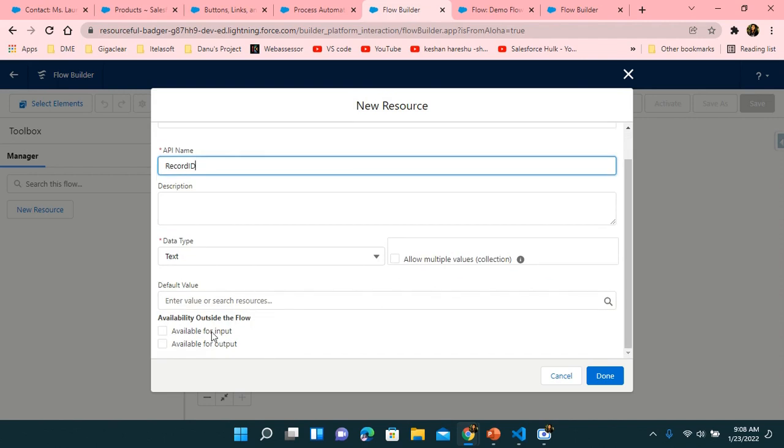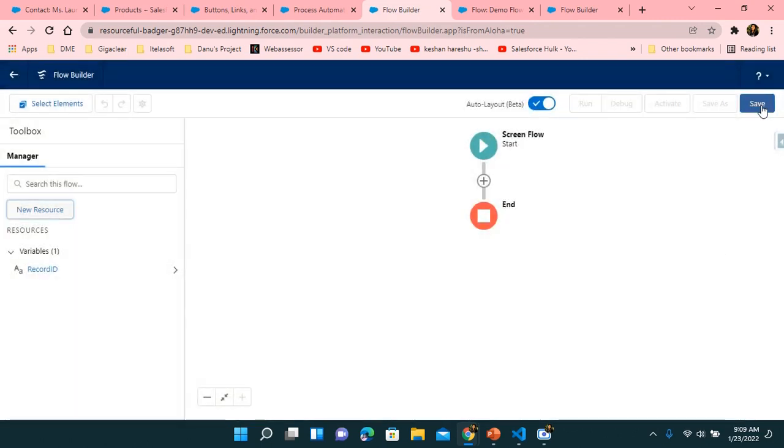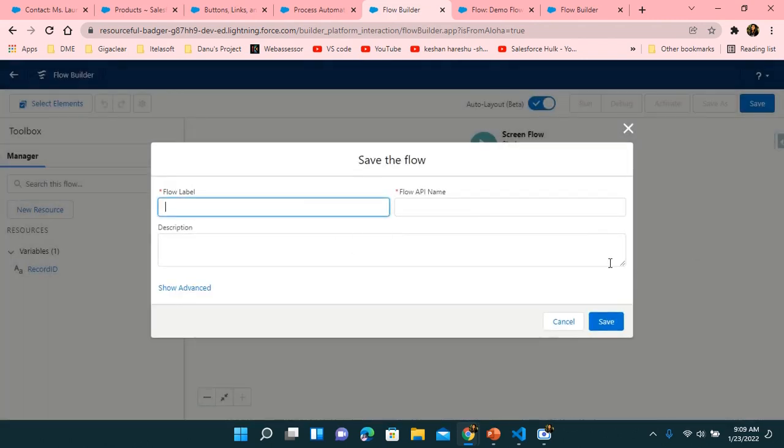And as we are getting this from the contact record, not from outside of the flow, it should be available for input, and done. And then I'm going to save this flow.